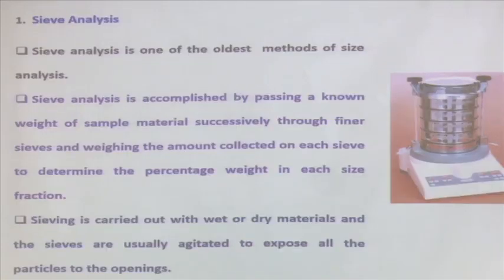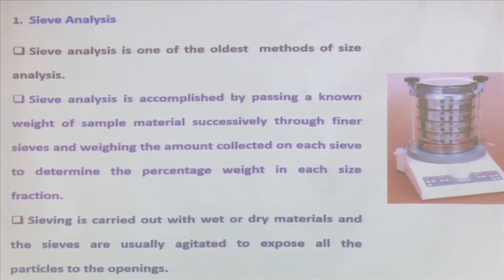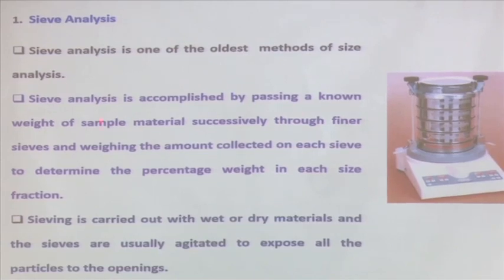I will answer it. If you do not know, I will answer it. Okay. So, let me first explain it. Sieve analysis is one of the oldest methods of size analysis and still it is being practiced frequently in the mineral processing industry. It is accomplished by passing a known weight of sample material successively through finer sieves and weighing the amount collected on each sieve to determine the percentage weight in each size fraction.